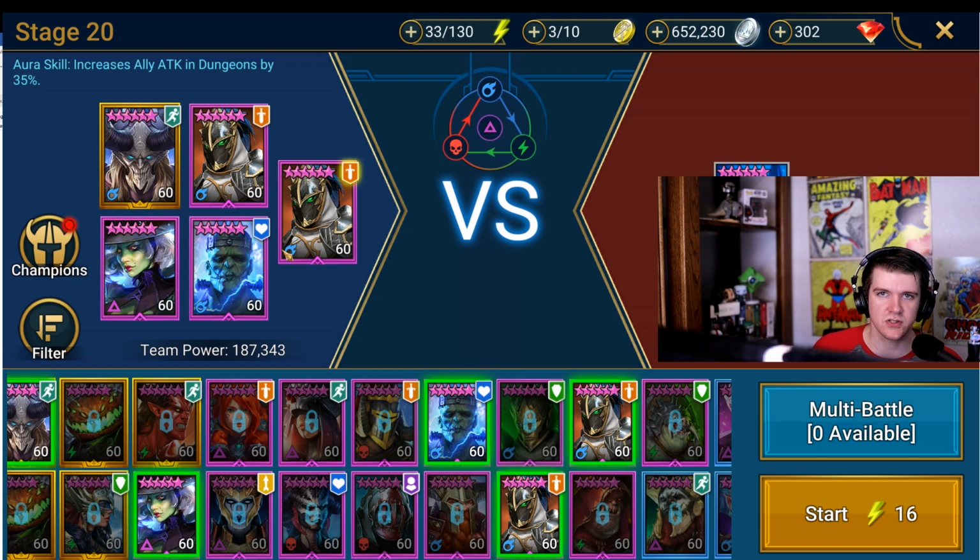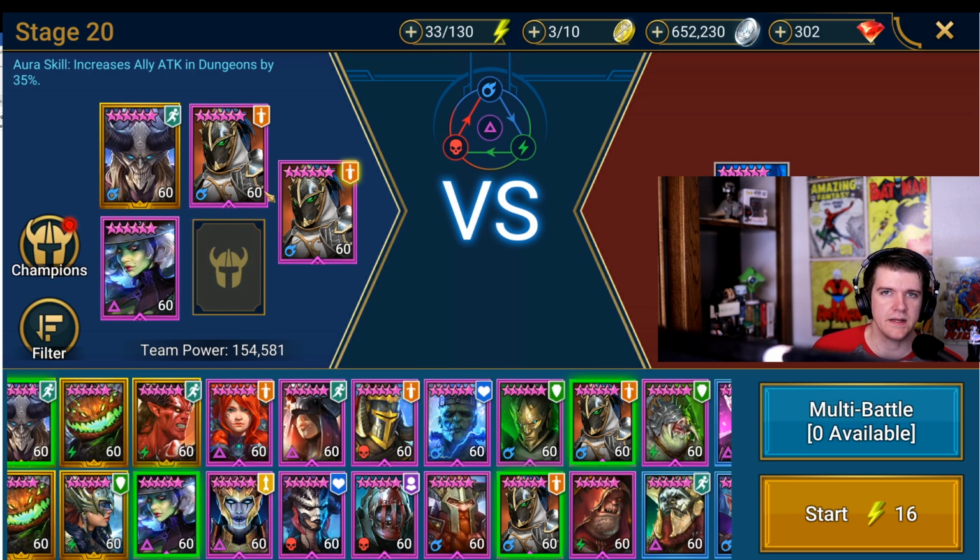Ally protection is really important too in this, and that's going to be a good way of sustaining you in this fight. And then lastly, how are you going to do your damage to the actual boss? For most people, it's going to be through poison and through just raw damage.